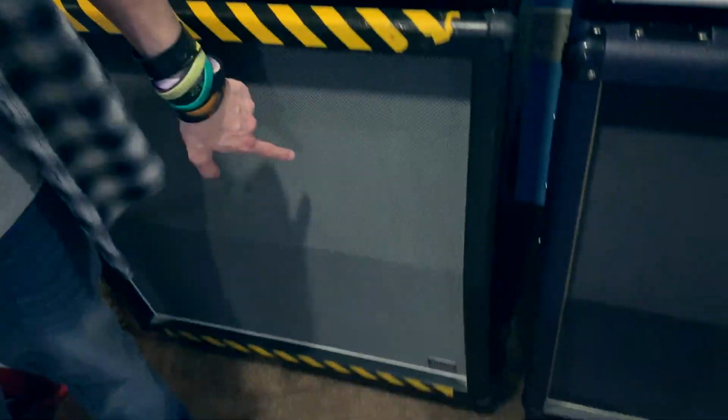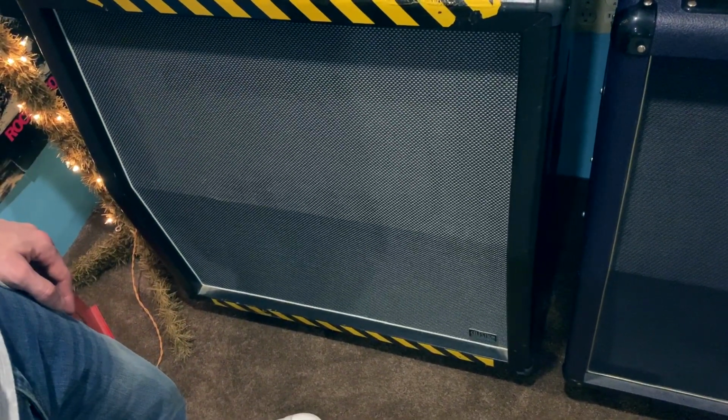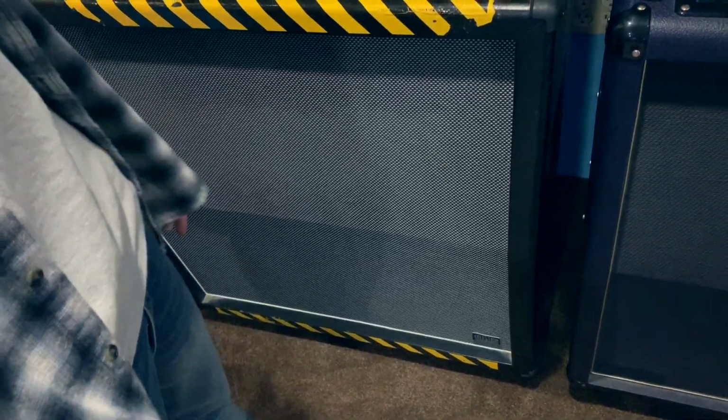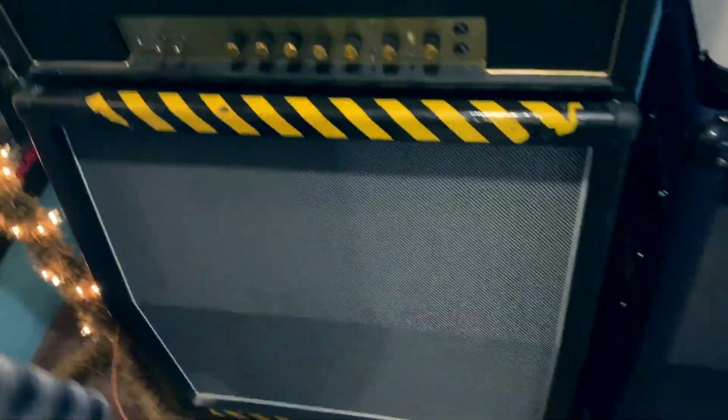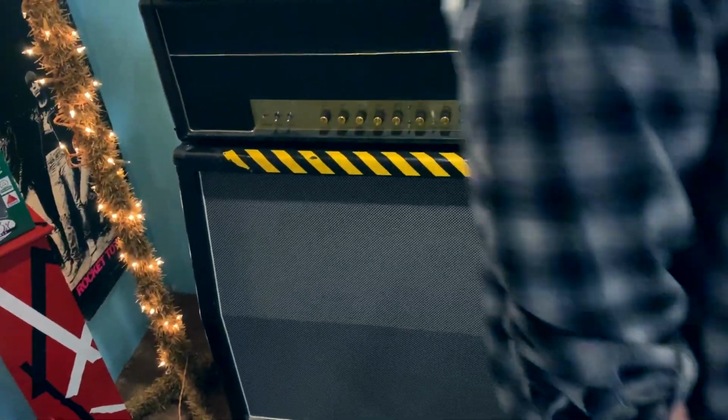And this is actually the first 4x12 speaker I ever had. This was back when I was in high school. It's an Acoustic brand amp. I sold the head because it wasn't that great, but it's a good cab to have. It's loaded with Celestion 7080s. But yeah, that's amp world.